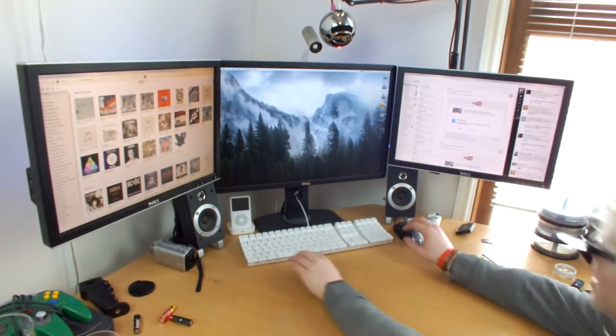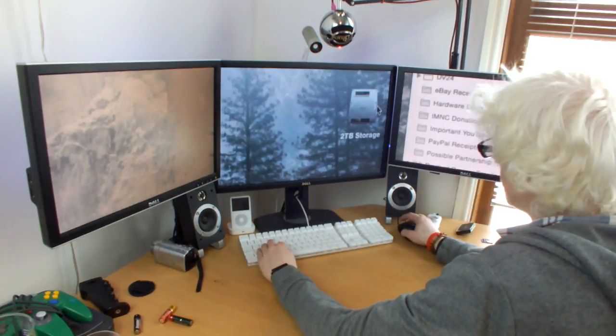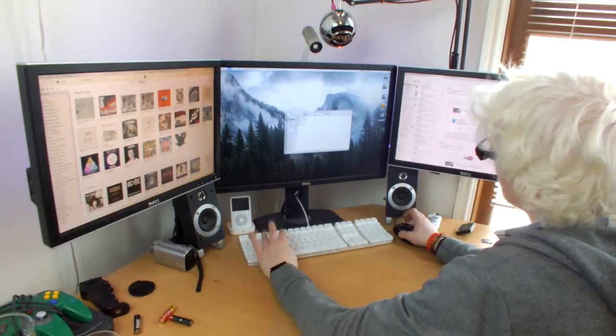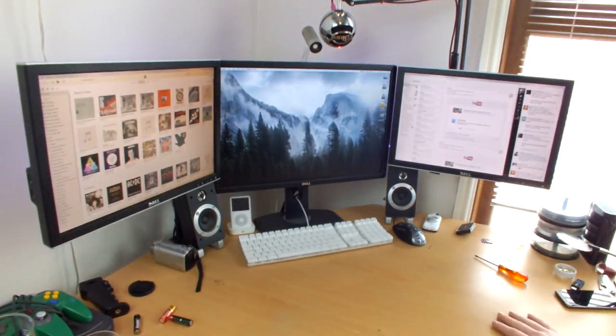We'll see how everything goes. The drive is detected, as you guys can see. 2 TB storage. Exactly what I wanted. It's still got a load of stuff on there as well, which is cool. So everything is all good. Probably successful. I will update you guys in a future video if something is wrong. But I think we're on to a winner here. Both the drives eject anyway, so we should be good to go there.